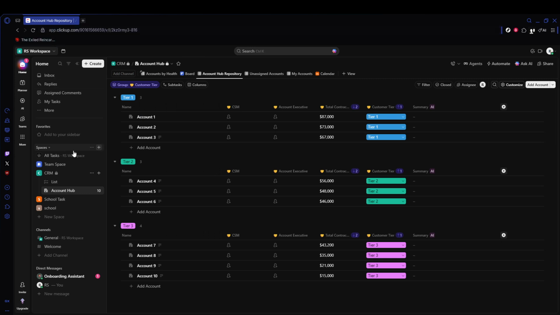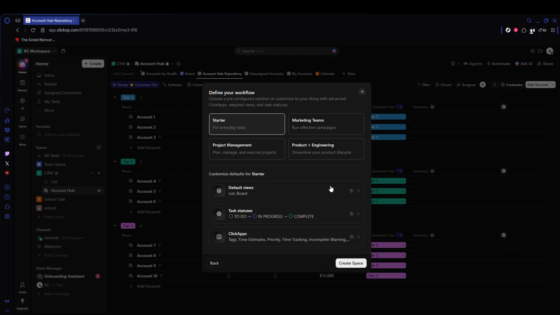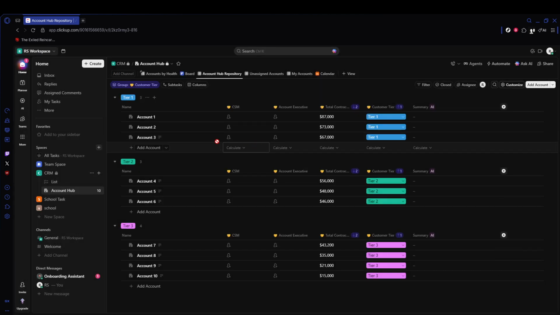In the left sidebar, hover over your team space. This is your main shared workspace where your projects and templates live. Click the three dots next to the team space name to open its menu. This is your central control panel for anything you'll reuse with your team. From that menu, choose Templates.